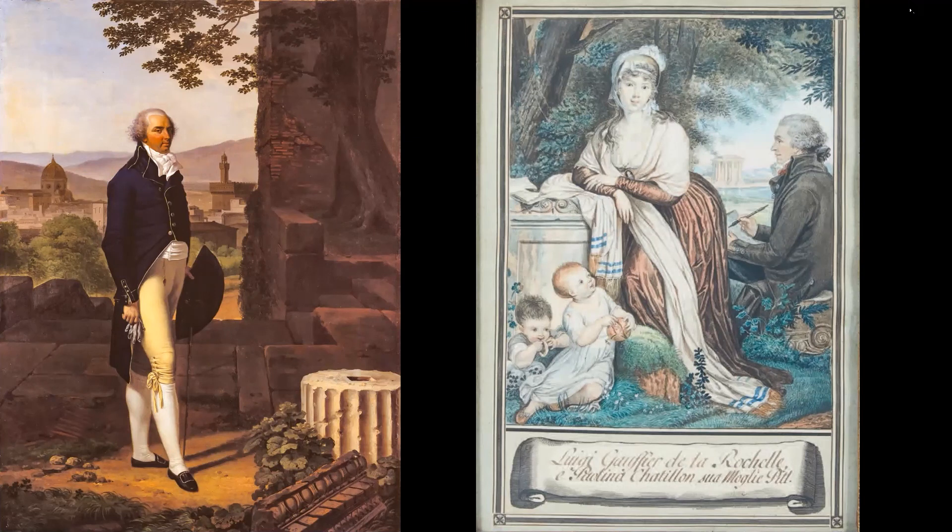How good would it be if Kenwood could get hold of a portrait miniature by her for its collection? The painting shared by Kenwood and Battle Abbey has been used to fill in over the past few years when other paintings from Kenwood's world-class collection have been loaned to exhibitions — now it gets its own chance to shine. An exhibition entitled A Journey Through Italy: Louis Gauffier 1762–1801 was scheduled at the Musée Fabre in Montpellier from November 2020 until March 2021. Word is that it has been postponed until May 2022, and I really hope it will go ahead. It will be the first retrospective of Gauffier's work, and the Musée Fabre has a very fine collection of his paintings. One of my great discoveries during the COVID pandemic has been the Musée Fabre's amazing website.